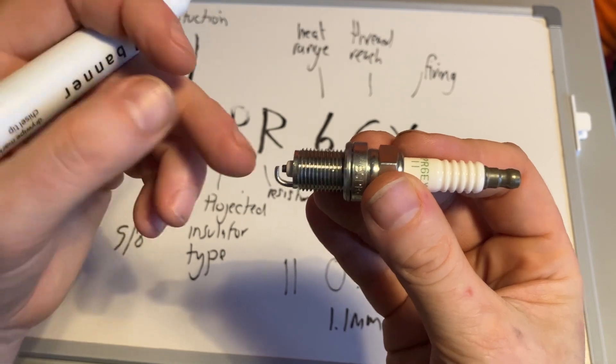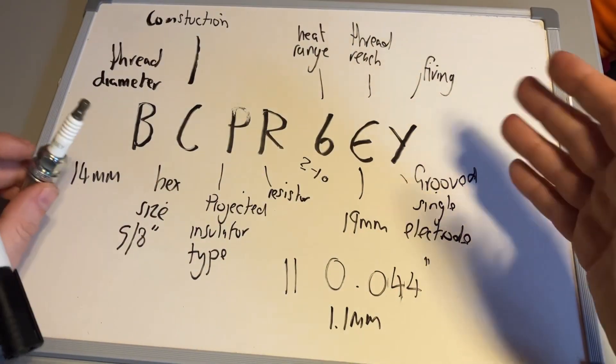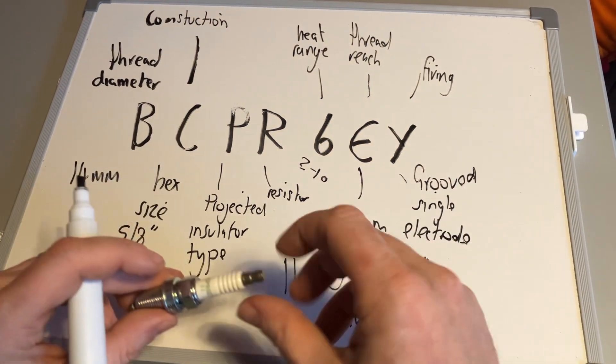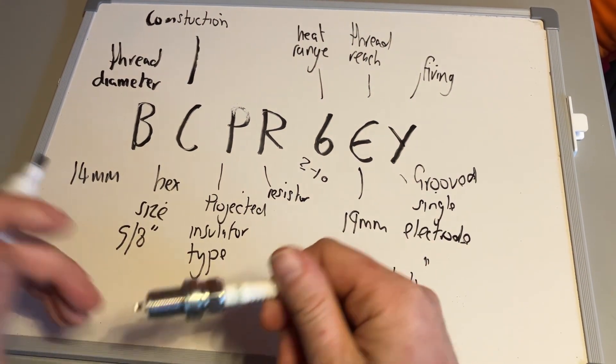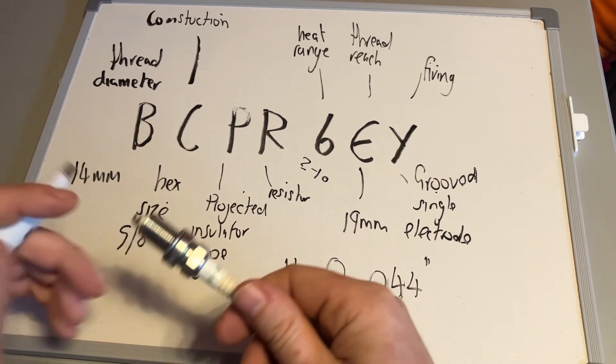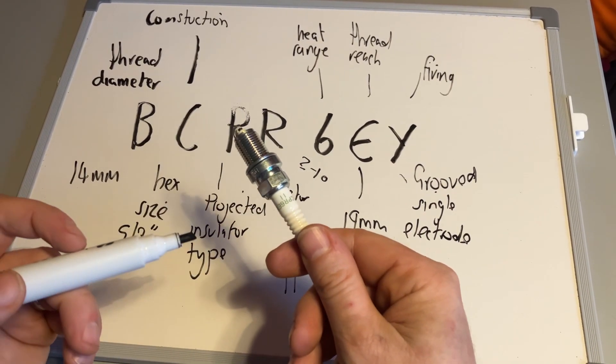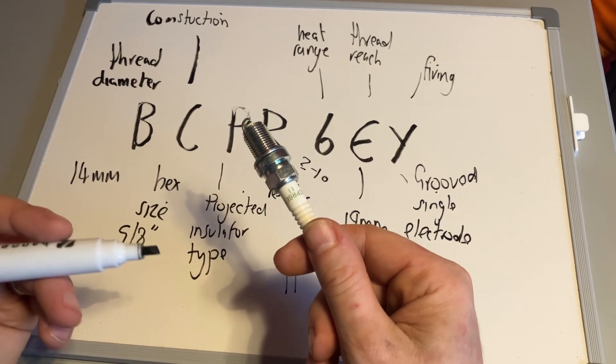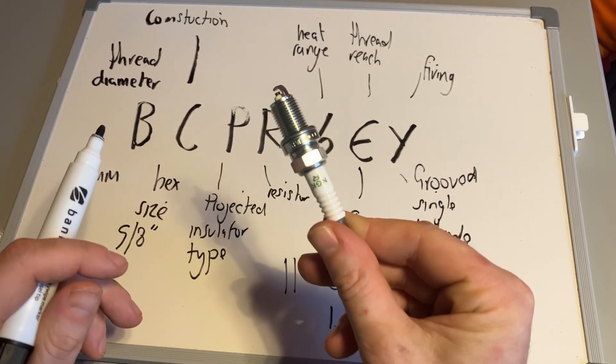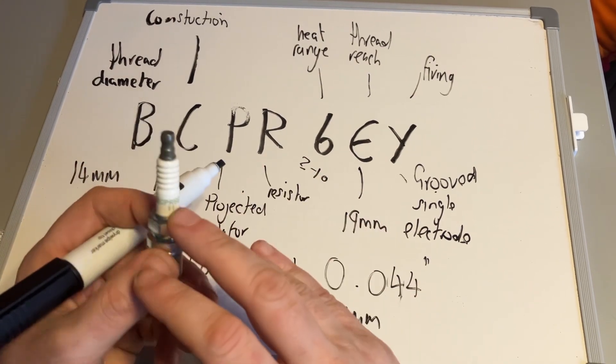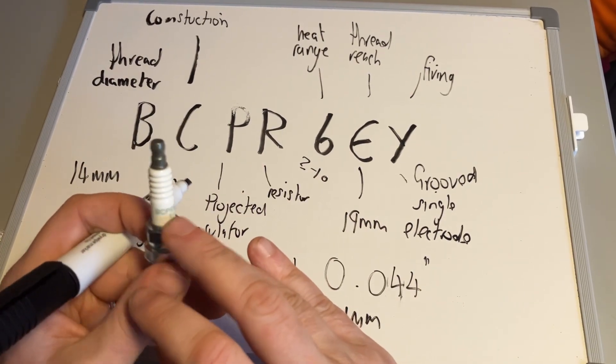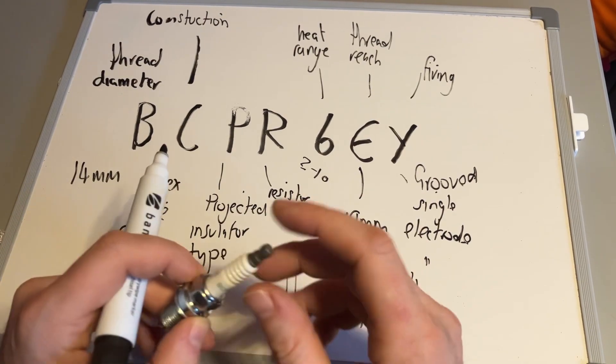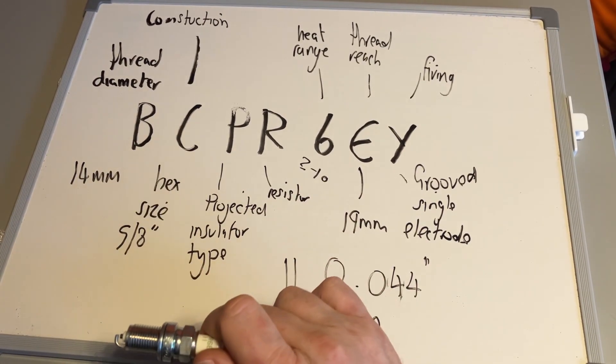So it's very important to make sure you get these properly with a feeler gauge. I'll do that in a different video. Hopefully that makes sense in terms of the information you get from a spark plug. It's always important to make sure that you get the same spark plugs for all cylinders. Otherwise, the resistance in spark plugs can be different, the way they fire may be different, and you may get rough idle. Try to make sure you've got matching spark plugs. If you did have three of this type, you'd know where to go, what to get, and what code to put in to make sure you have an engine that runs smoothly on all four cylinders. Hope that makes sense. See you next time.